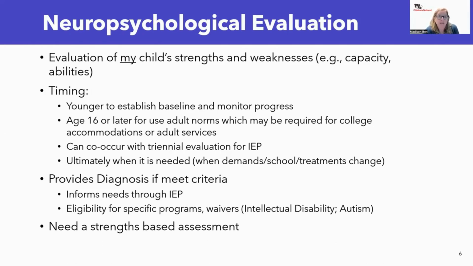And then finally, it can bring eligibility for other programs. There are often waivers based on whether you do or don't have an intellectual disability, or access to services, whether you do or don't have autism. So having that official diagnosis is helpful, which the schools don't always give, even though they may code under autism. They're not diagnosticians and sometimes don't say that, or it may not be accepted by the state program. And so that is helpful out of the neuropsych.